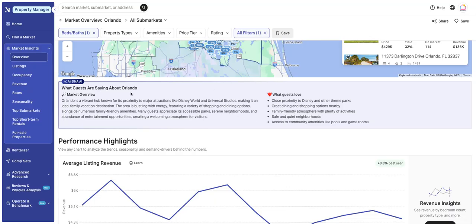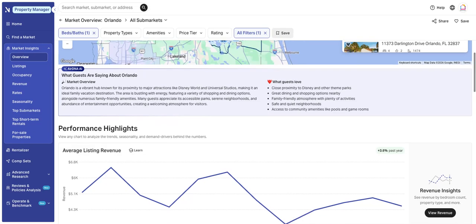So right here underneath of your heat map, you'll see this AirDNA AI icon, which signals that these are AI overviews. Here you'll see a market overview, which is really just a general market summary of all of the categories of reviews. And you'll also get a high-level list of what guests are loving, which are positive themes from Airbnb reviews.